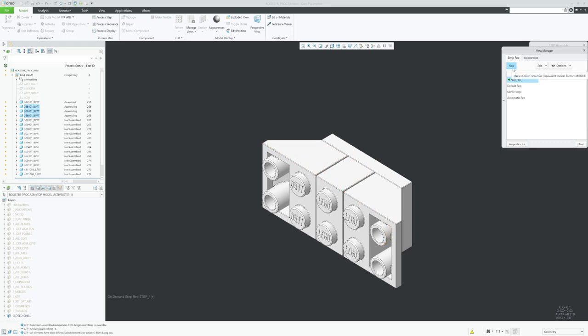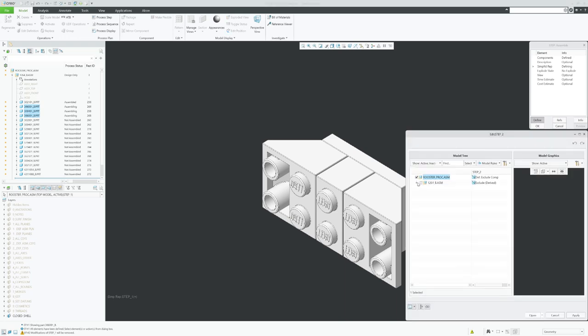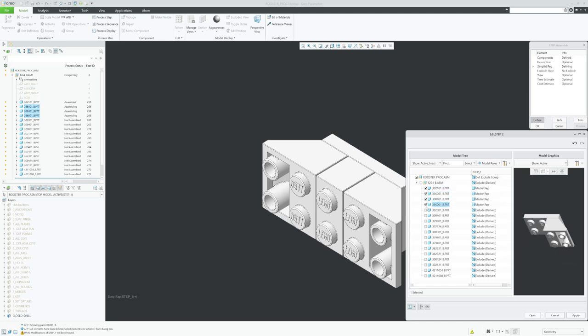So in this particular case, I will do the following. I will create a new simplified representation. I won't modify the step number one because I don't want to remove the three components in the first representation. So I will click no. I will create a new simplified representation called step underscore two. And this is what I'm trying to avoid, to select the first component and the new three components that I just selected. So just imagine if you have 100 components and you need to do everything again and again.